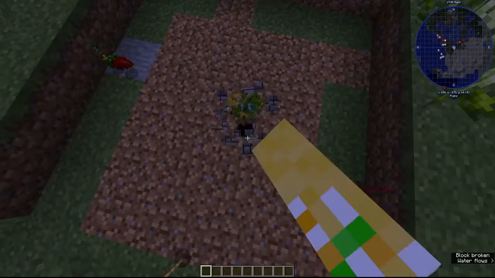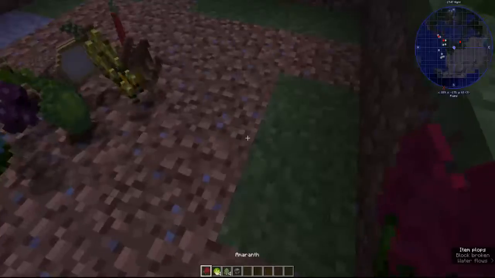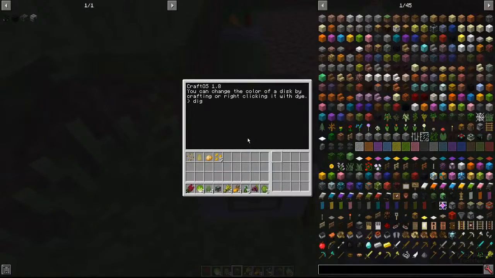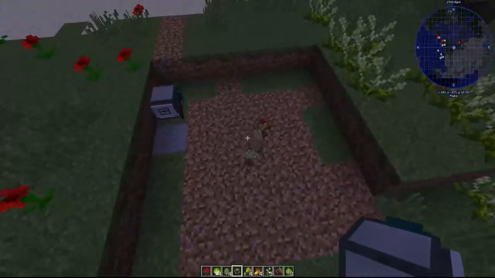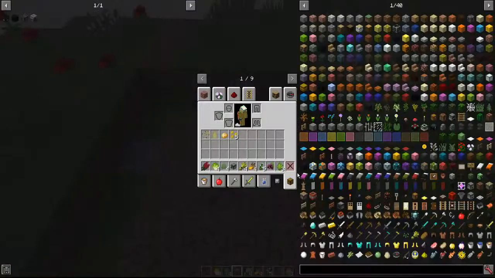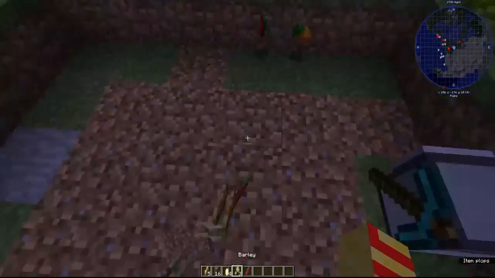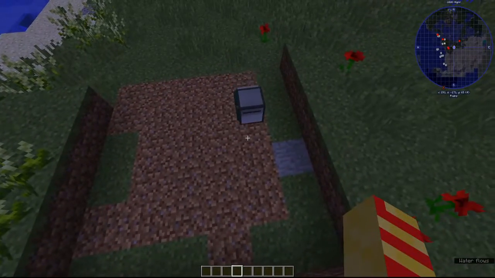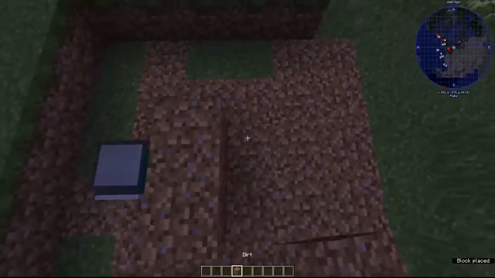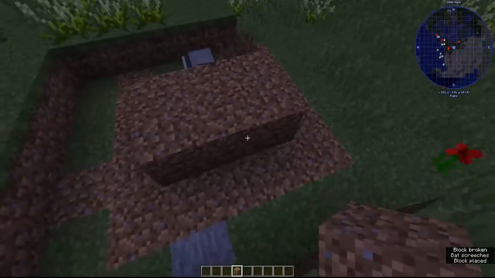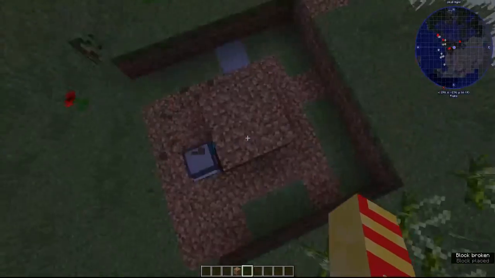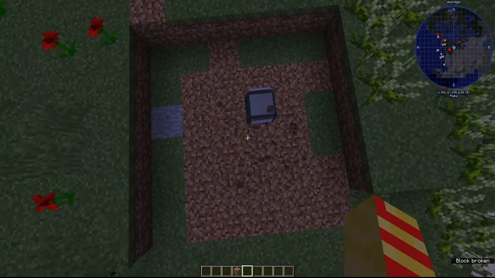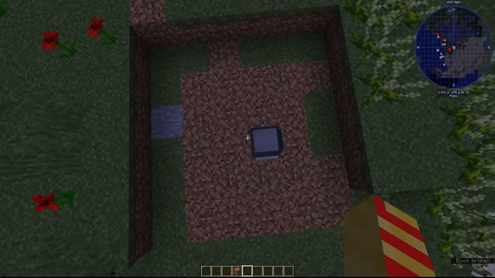And that should spew stuff everywhere. Dig, and we should just go through and end up where we were. We can even maybe quickly put some dirt down.